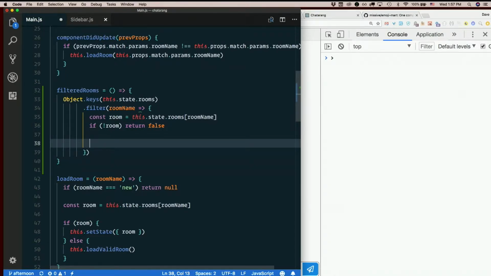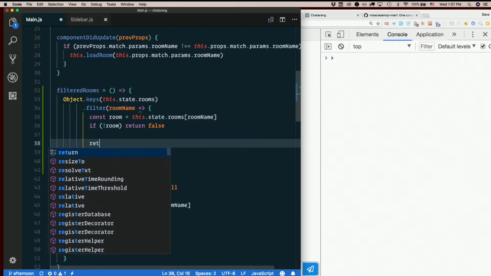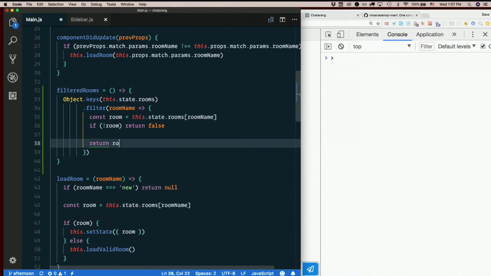Right? If either of those things is true, we're good. So return room.public or this.includesCurrentUser, passing in the room. We don't have that method yet, but I'm writing for the method I want, not the method I have. This is how I would like this to read eventually. So returning the result of this Boolean.